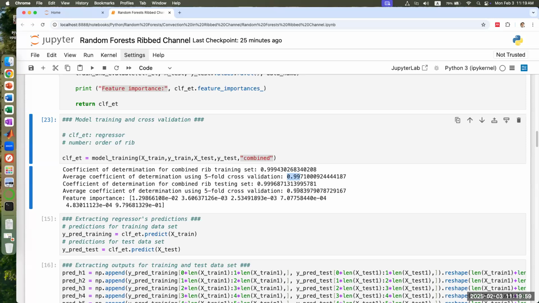Maybe this problem is not highly difficult because you only have 5 roughnesses in your channel. But if you have a longer channel and a much larger number of ribs, then sampling will of course matter, and the coefficient of determination will go down.